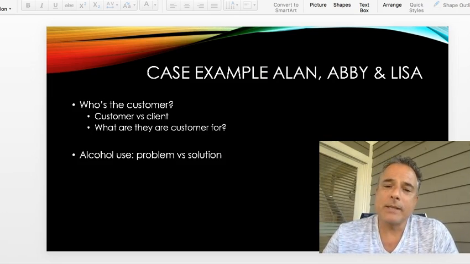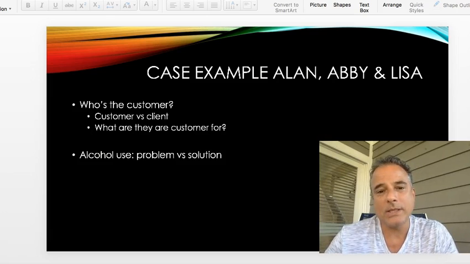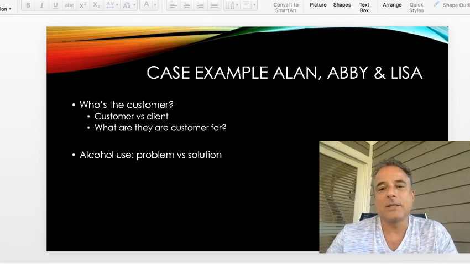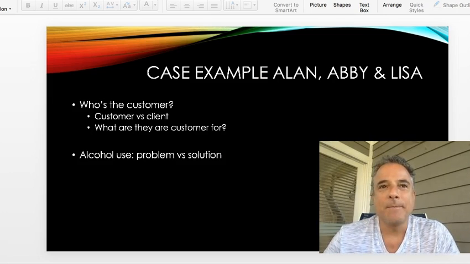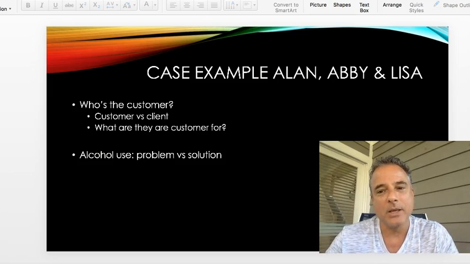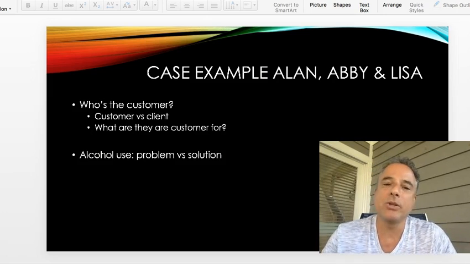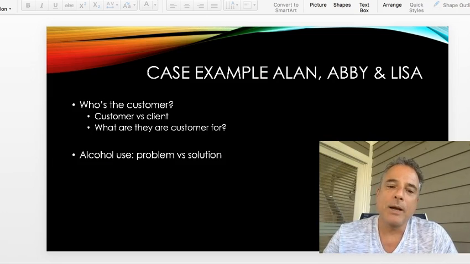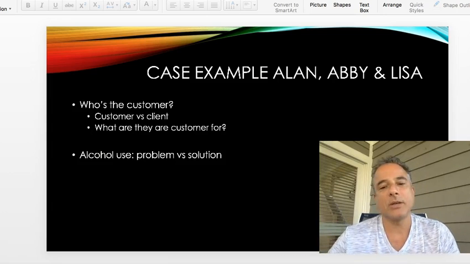So in this case, it was interesting because I read it as Lisa, the daughter, was saying that the parents needed to come in for therapy. And so one of the questions I would have is, is Lisa the customer? And to what extent are her parents customers for therapy? And that was left ambiguous. So it's very easy to rush in and to do therapy with people, but a really important point of reference and a way to orient to cases is to ask yourself, who is the customer?